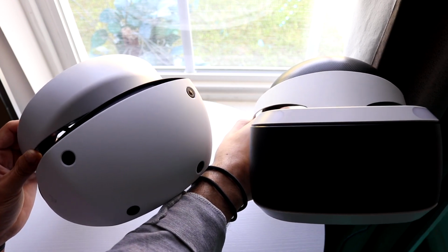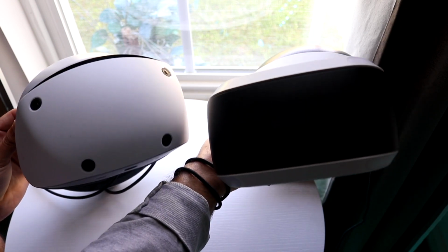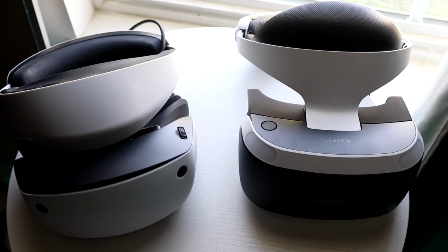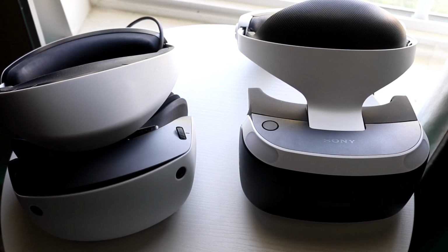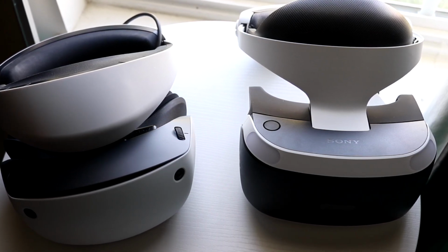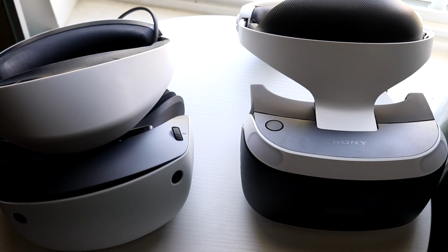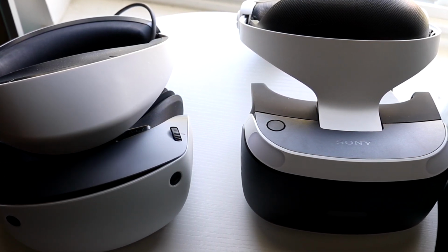So overall, what I'll definitely tell you is that there's not really a headset that I'd look at and be like, okay, this is the one that is a bad headset, but the PSVR 2 is a much, much better headset than the PSVR 1. If you have a PlayStation 5, it only makes sense to go and buy something like the PSVR 2. It really doesn't make that much sense to go and buy something like the PSVR 1 as of this point, mostly because it's just kind of stuck in this weird limbo phase where it would make a lot more sense to go ahead and buy the PSVR 2 just because you're getting the most up-to-date device.